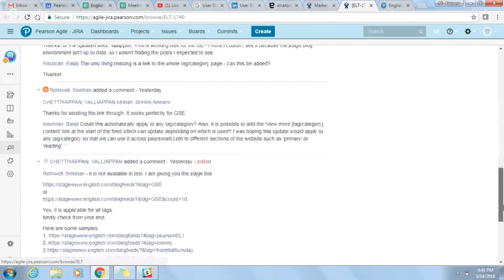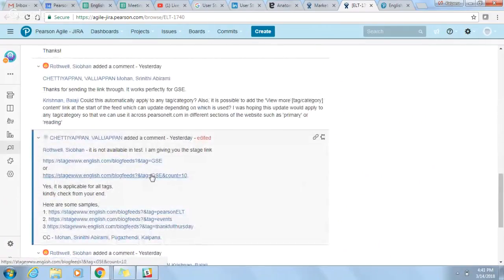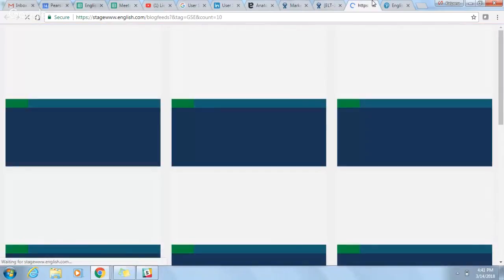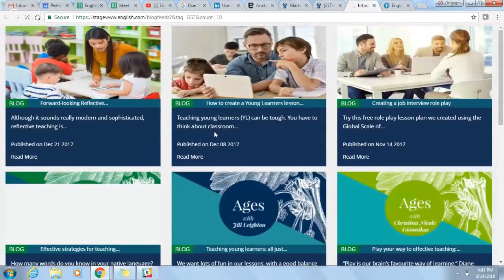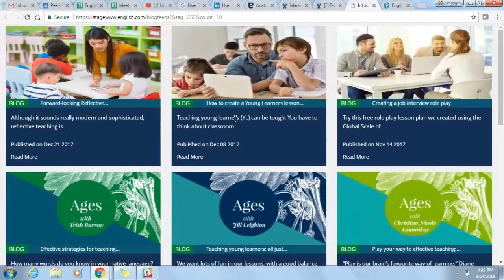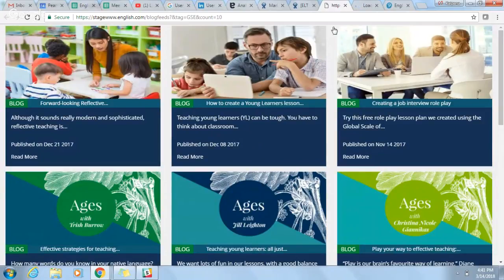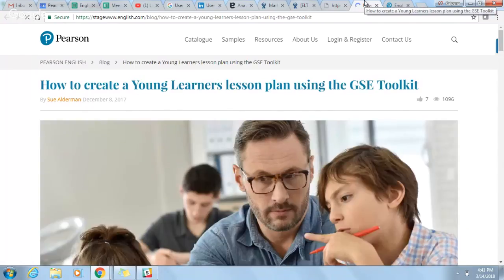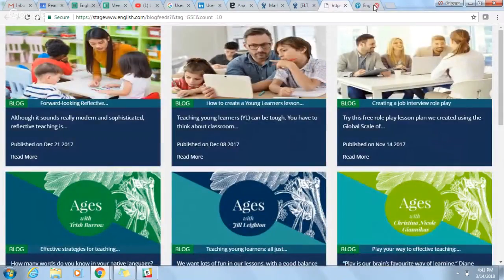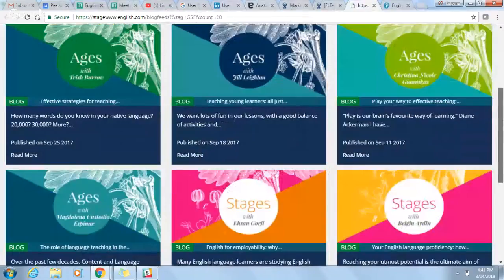For example, I am using the tag GAC here. If I click on teaching young learners can be tough, you have to think about classrooms, it will be redirected to the particular page the user clicks: how to create a young learners lesson plan using the GAC toolkit. The same is applicable for all the blocks.